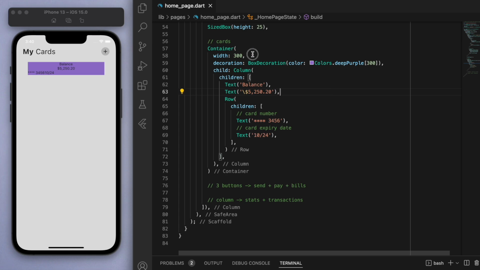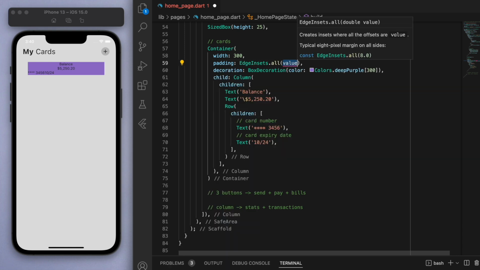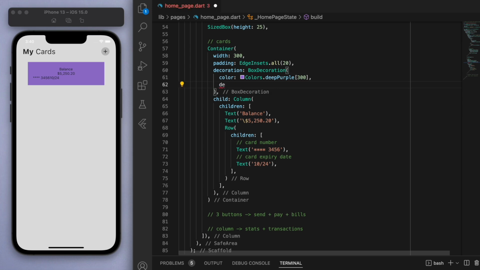And also let's put in some padding so things are not so stuck on the sides. Cool, and let's just make this look nicer by rounding the corners.